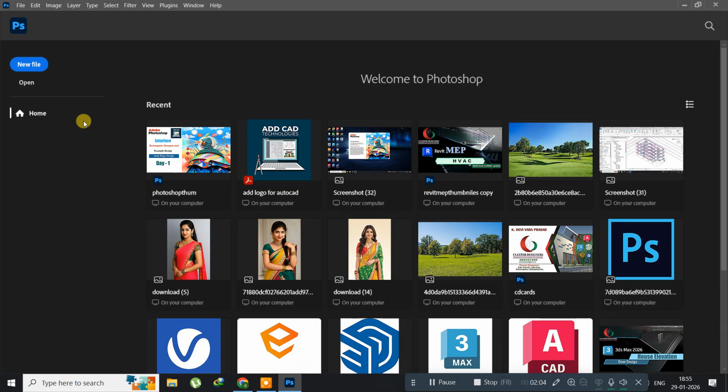pages. Why? Because Photoshop is nothing but an image editing application. Suppose I want to create a stamp size photo.